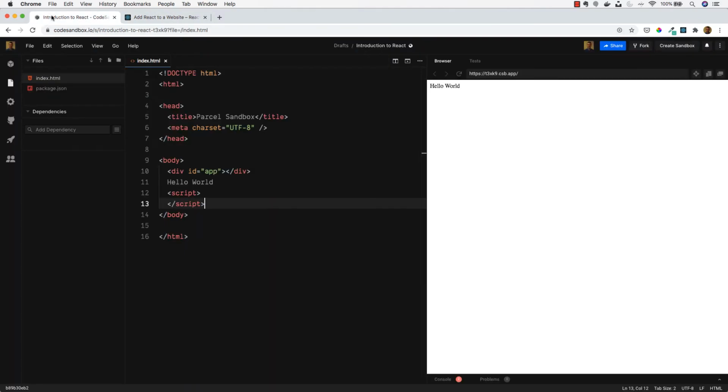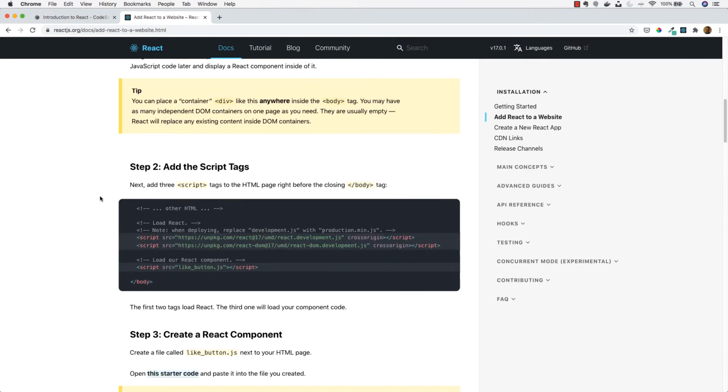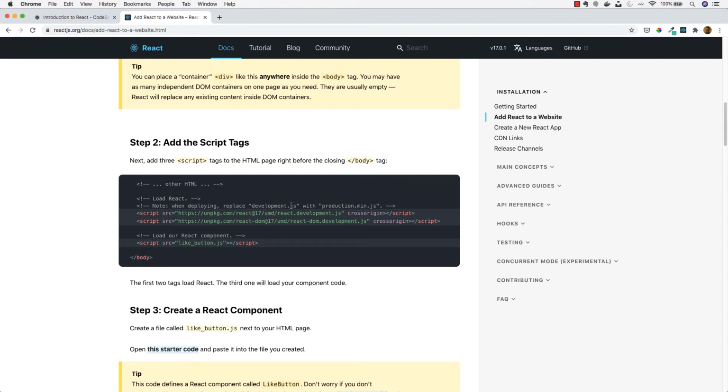In our case, we have a div with an ID of app, so we're going to use that as our entry point, and React is going to render its code to this element. So our React component is going to display in this div. Next up we can add the script tags and actually load the library.